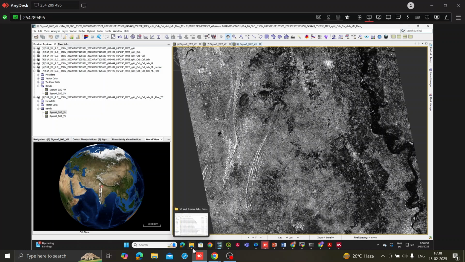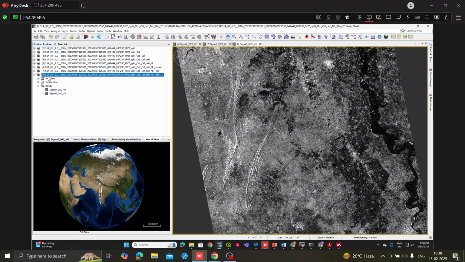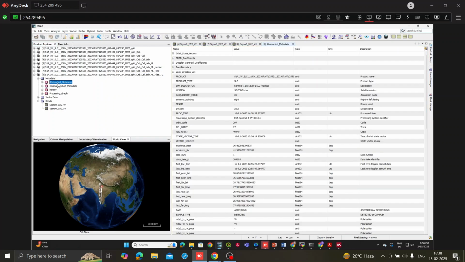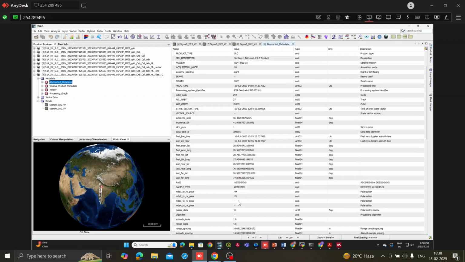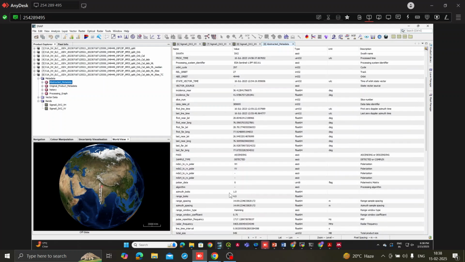And to show some other things, you can look at the metadata. Now you can see the range and azimuth. Looks is here, range is 4 and azimuth is 1.